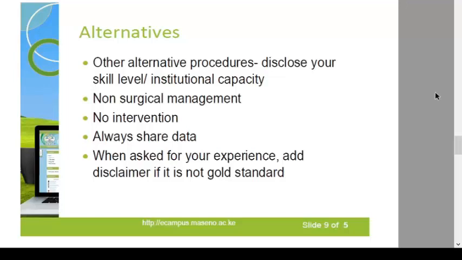Okay, you could also say, I'm going to do this procedure for you, but I'm requesting the presence of a senior colleague, or I'm requesting the presence of a peer during the consultation. When you're discussing the alternatives based on the levels and the capacity, you also must discuss the institutional capacity. So if the procedure or intervention is available in another institution, but your institution does not have the capacity, you must offer the patient that as well.